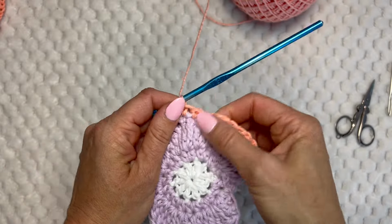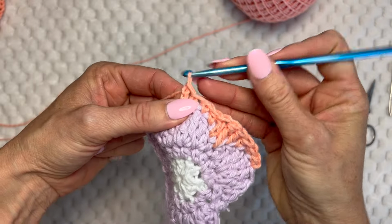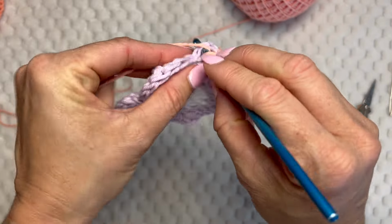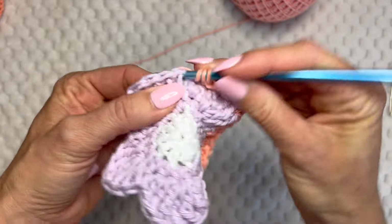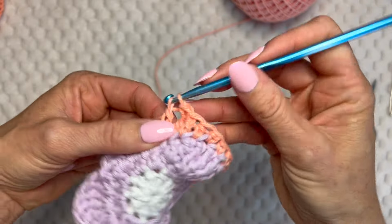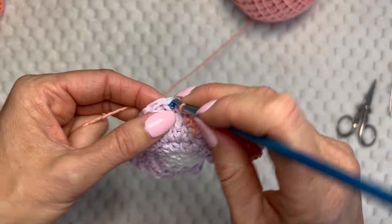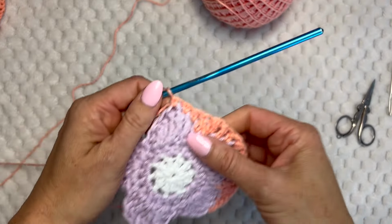So that's your sequence. So extended single crochet, half double crochet, extended triple. Then a double, half double, extended single, and a single. Just keep repeating that around.